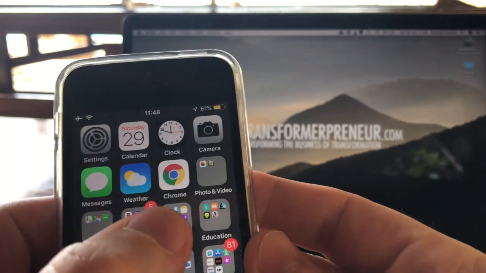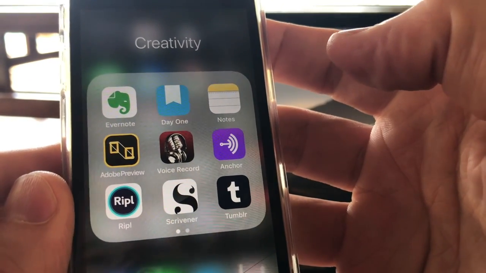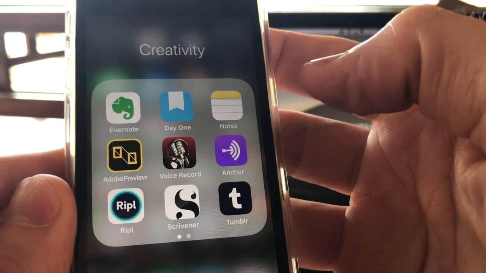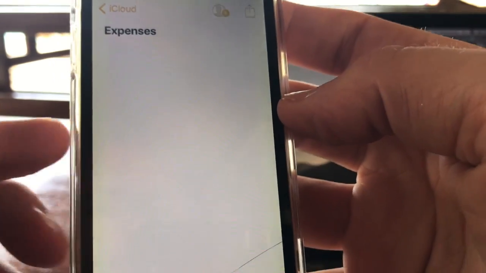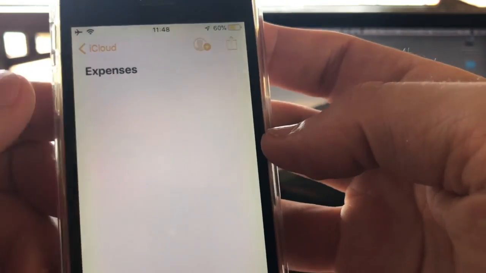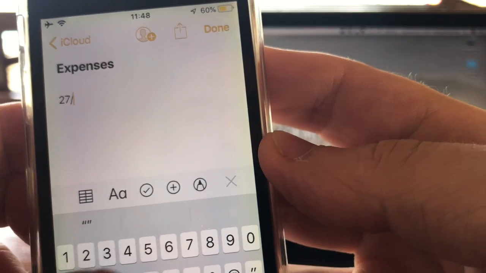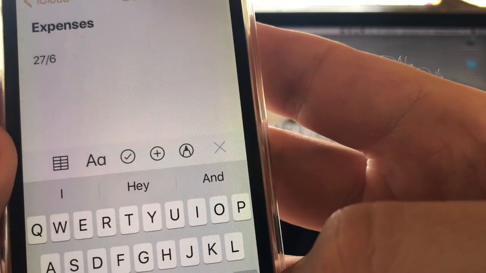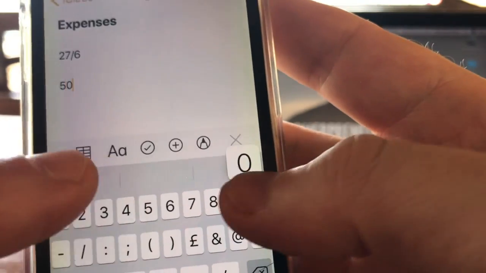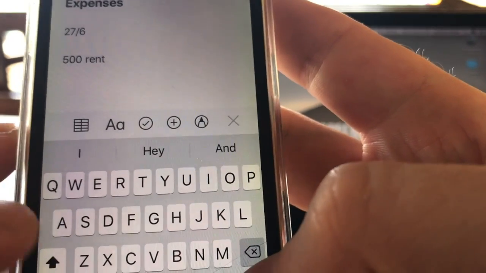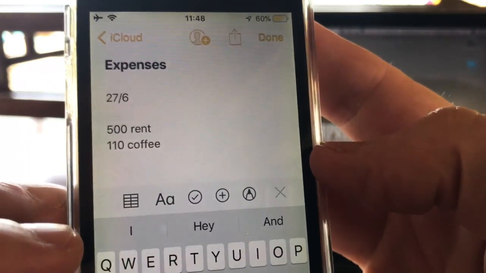Okay, so what I do each day is I just access on my iPhone my notes, or the equivalent app on Android, and I open up my expenses note, which is just pinned to the top, so it's easy access, and I just whack the date in, where I am, and put in, depending on if it's a regular rent, I might put 500 baht for rent. I might say I've had a coffee, and I'll put these in as I do it.